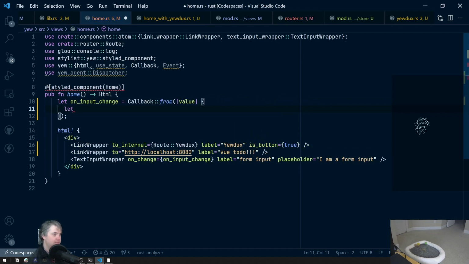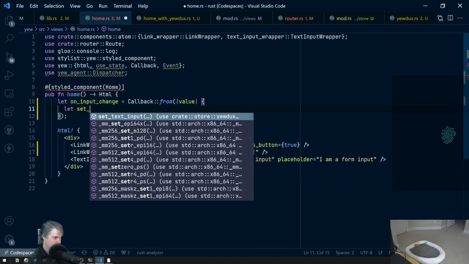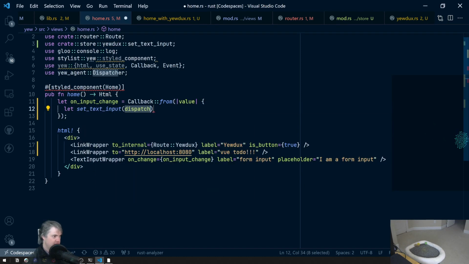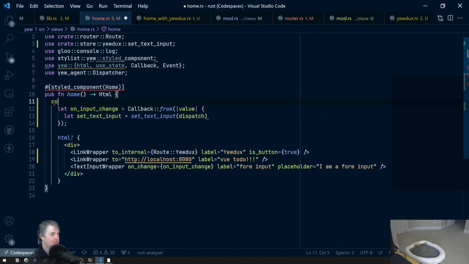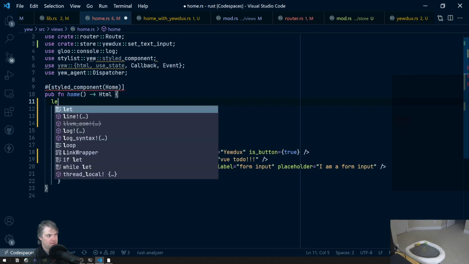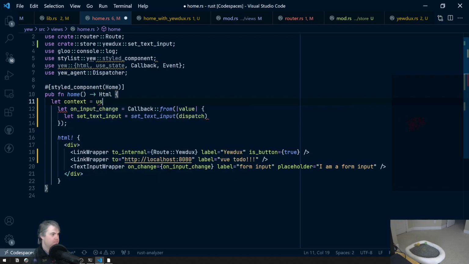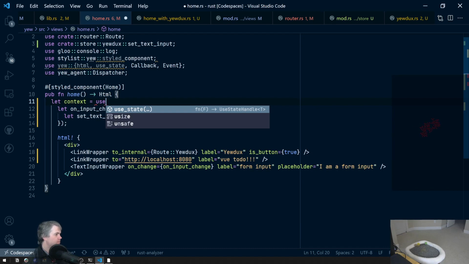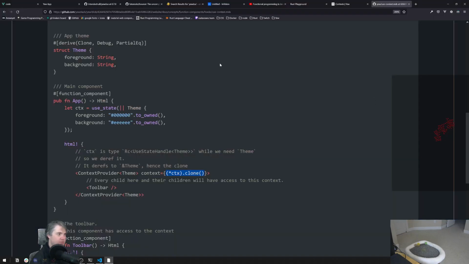Let's see, set text input equals set text input. I need the dispatch, okay? Which means I need the context. There was like a use context, right?